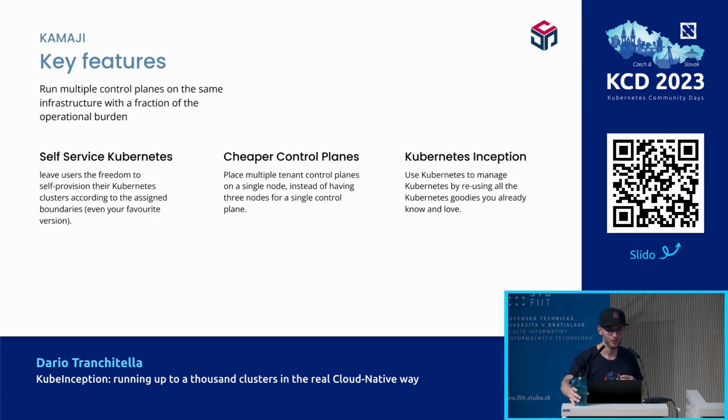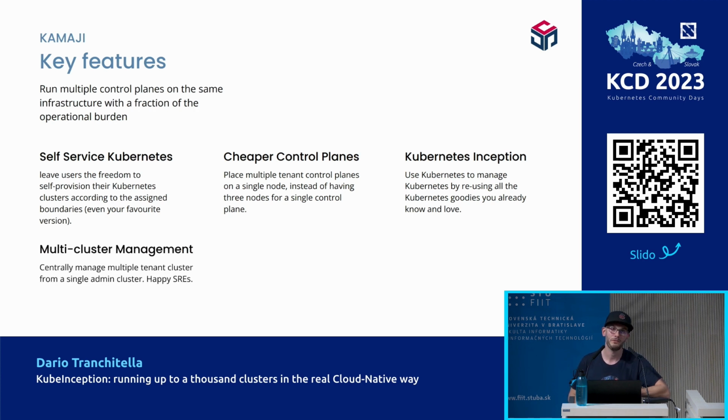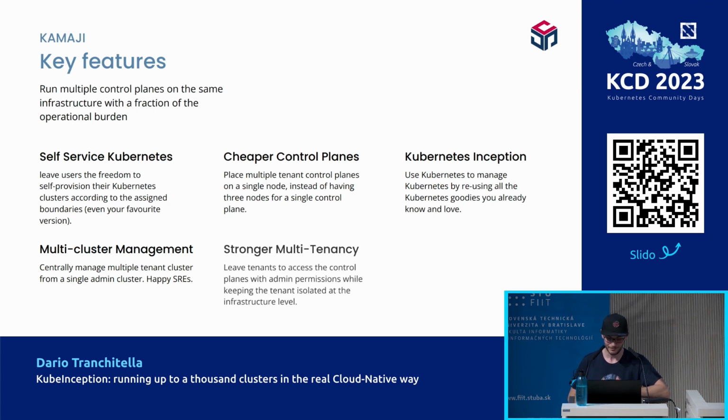Mostly because we can take advantage of all the machinery offered by Kubernetes. So we've got the event loop, the reconciliation. We can use the native primitives of Kubernetes. So it's really great because we are able to create an operator and run Kubernetes in a native way. And then, obviously, we are ending up with multi-cluster management because the main pain point is managing all these clusters. And we are providing also stronger multi-tenancy, and we are going to talk about that with the data stores. And mostly, it's not yet another Kubernetes distribution, but it's a plain vanilla CNCF conformant Kubernetes cluster.